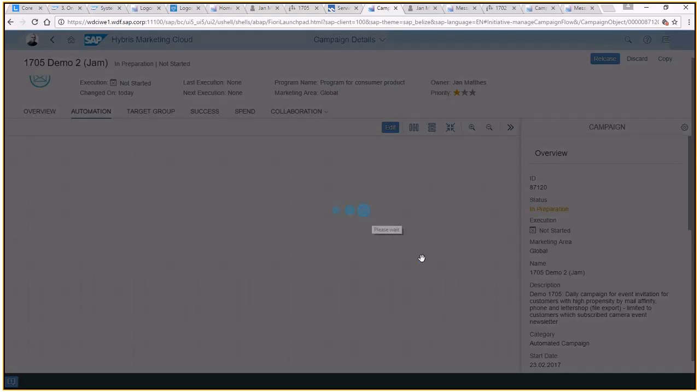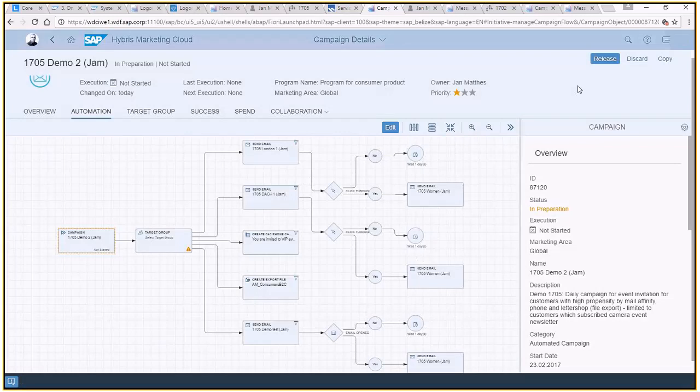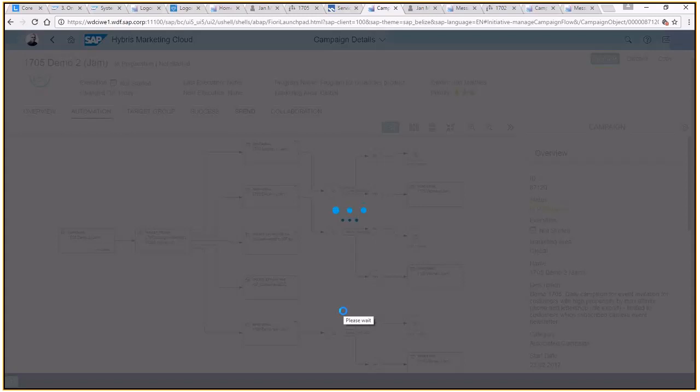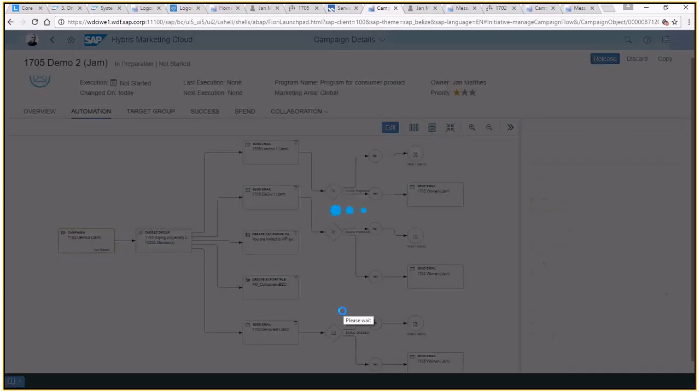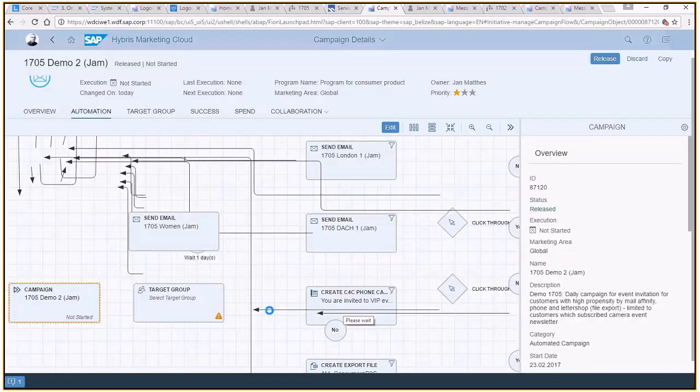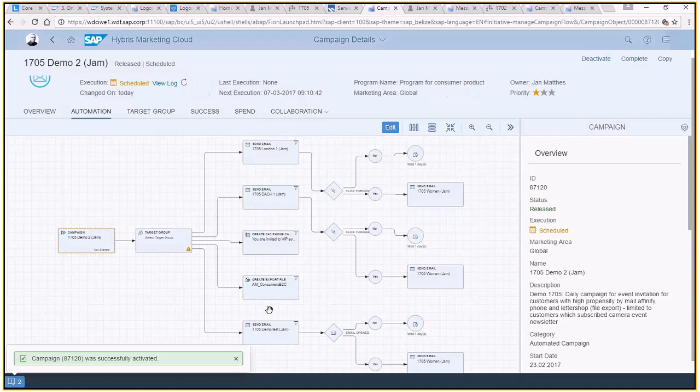So my last step is then to release the campaign. I click here on Release. And now our execution is about to start. And as this is a periodic campaign, it will automatically be repeated every day. And that means basically now the first execution starts, and tomorrow, same time, the campaign will automatically start again and fetch only the customers which are new.